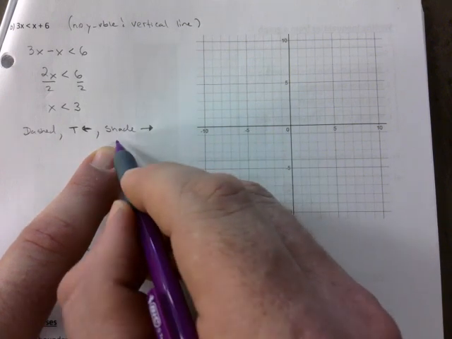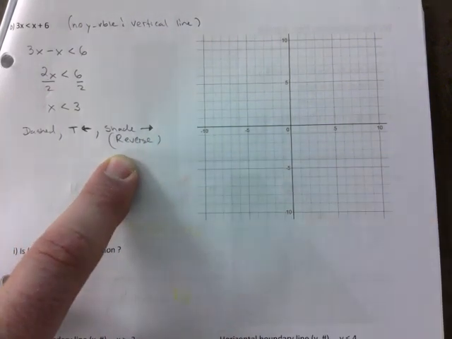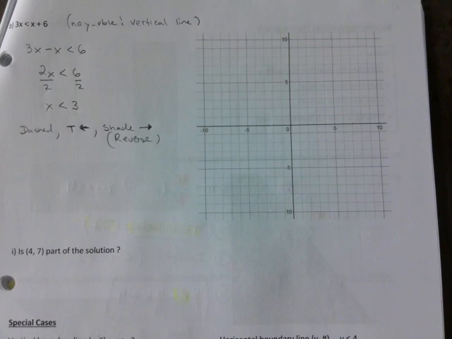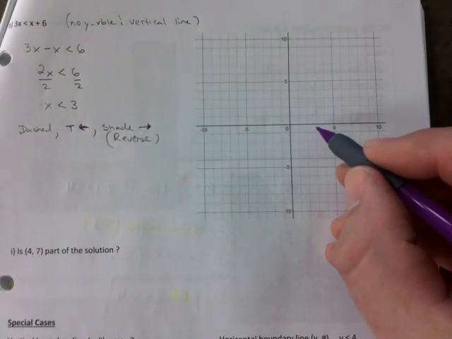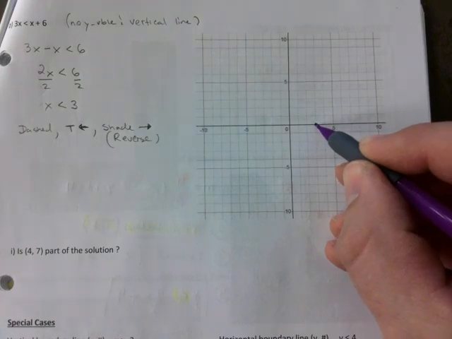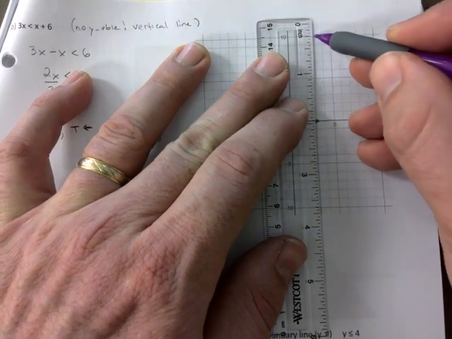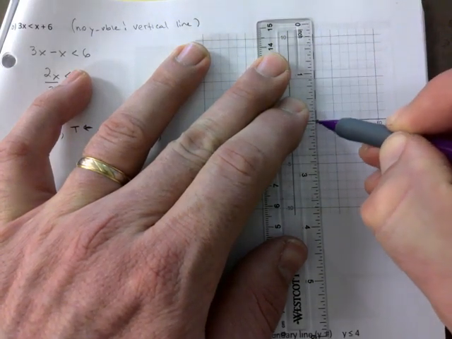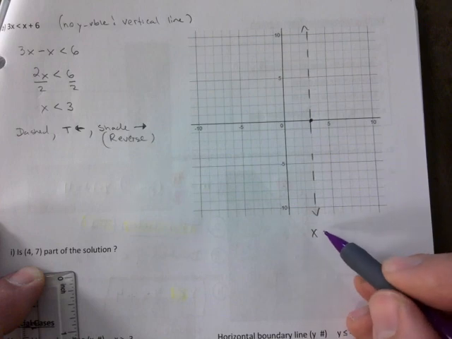I'm going to shade the opposite, so reverse. That's why I'm doing that. Because when we do systems, I am always going to do reverse shading, no exceptions. And I'll show you why. Okay, so we find 3 because x is going to 3. It's going to be a dashed line, so just go ahead and remember, if you forget that it's a dash, just erase a few sections and you turn it into a dashed line. X is less than 3.